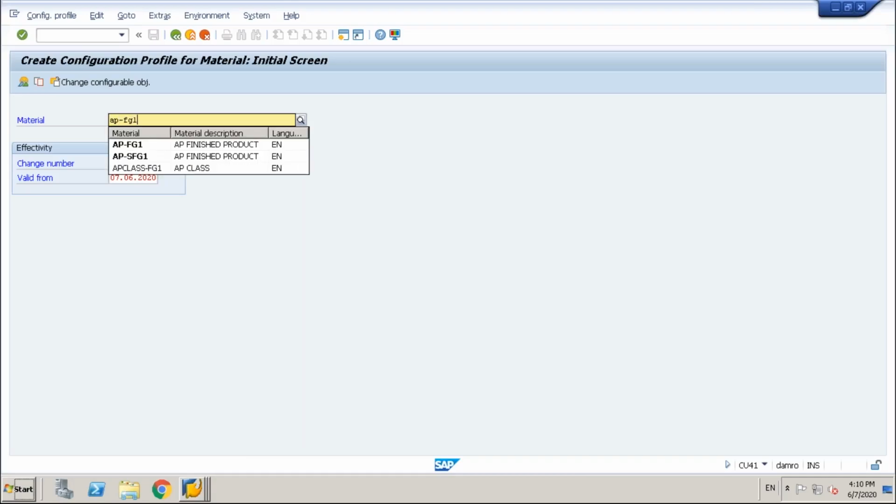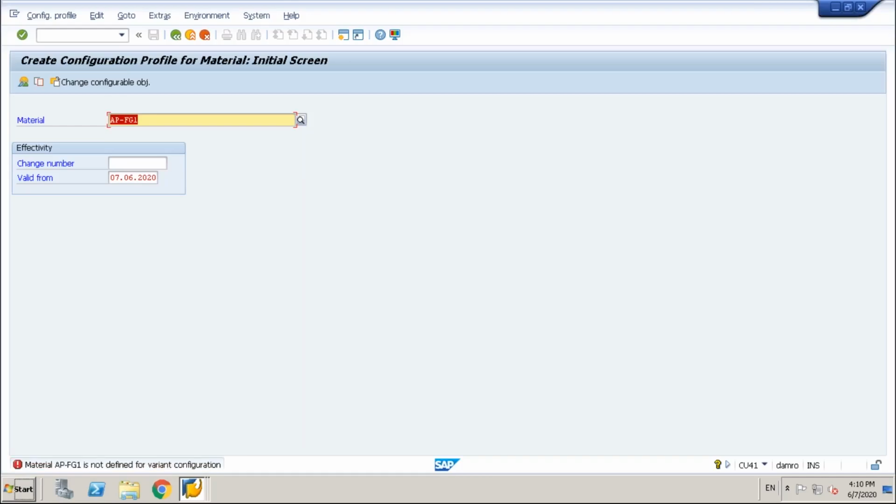CU43, I guess. CU43. No, I actually do it here only because we have to create. You mean to say a display? Yeah, that's it. Oh, yeah, it doesn't. Okay, let me give BLOCK-FG1.